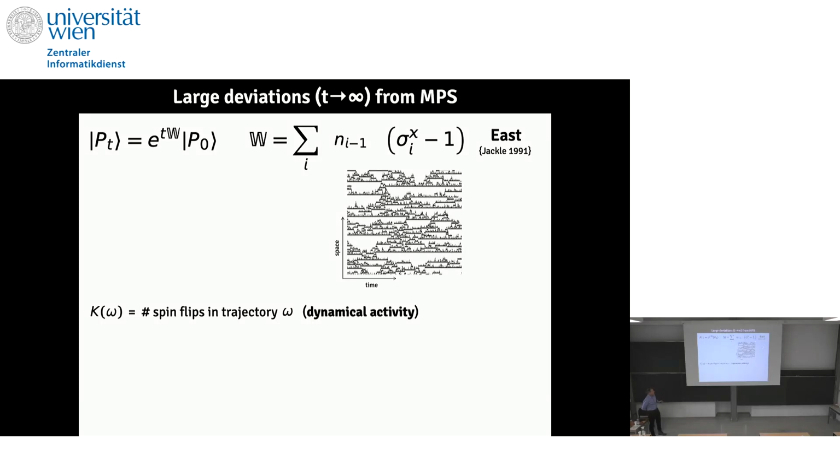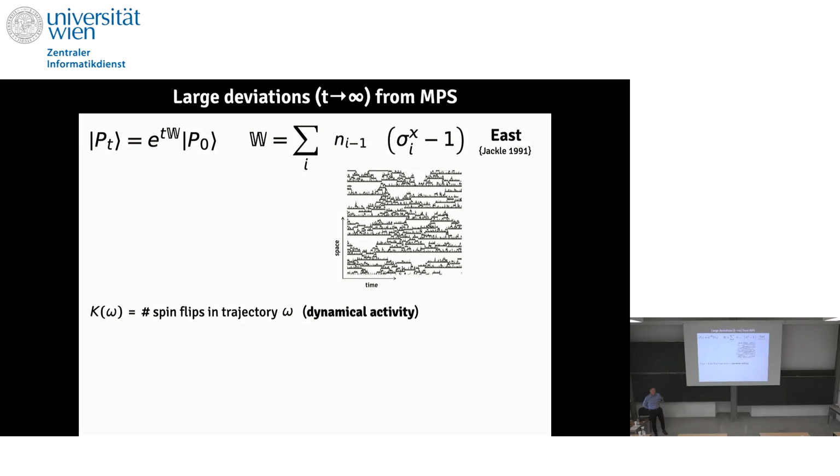And if you think what's going on here, the picture is telling you that the dynamics has regions in space and time where a lot happens and periods where nothing happens. So what's the natural order parameter? The natural order parameter is indeed the dynamical activity, which in this case is just the number of spin flips in a trajectory. Yeah? So you generate trajectories, and the observable is how many spin flips in a trajectory of time t. And by the way, that's the most natural agnostic observable for slowness, if you want, for glassiness. If you flip a lot, this number is large, you're active, you become ergodic very quickly, and so on. If you don't, you're inactive, you're very slow.